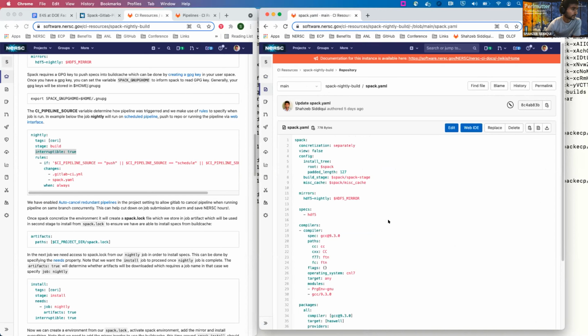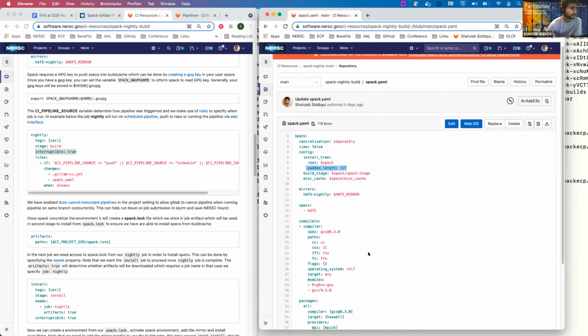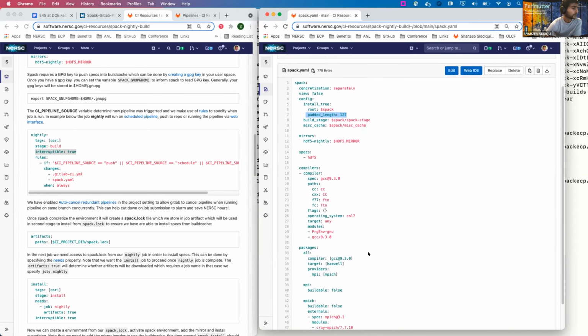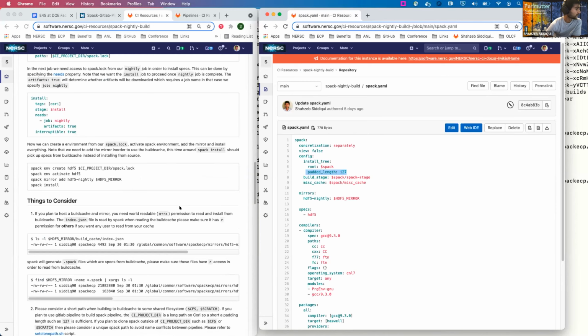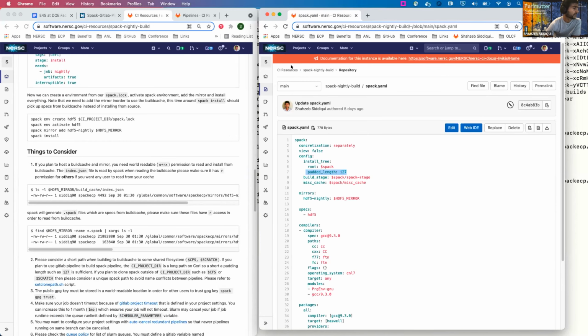For spack.yaml, just some things to point out. When you're installing from a build cache, you have to do something like a padded length, and the Spack install will be in the root of wherever Spack is, because you want to push it to a build cache and then at some point be able to reinstall or whatever. And you will be doing this repeatedly, right? So yeah, that's basically this. Some things that I just found as I built the pipeline that you want to consider.